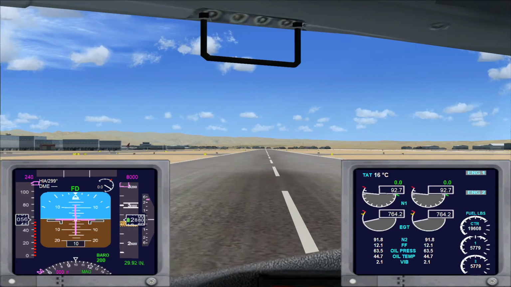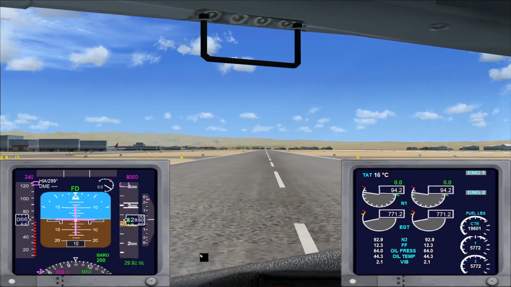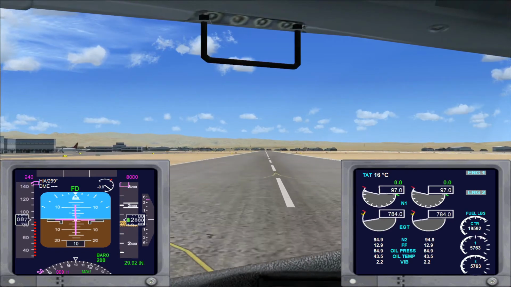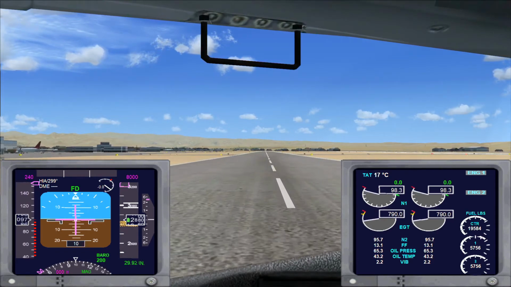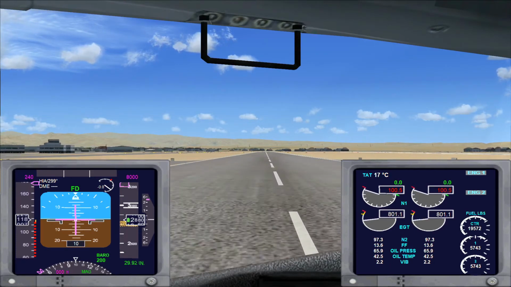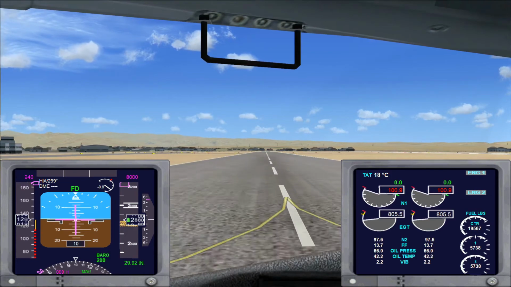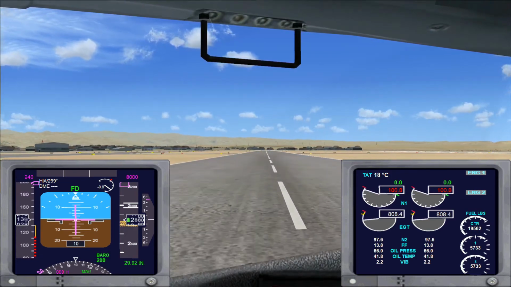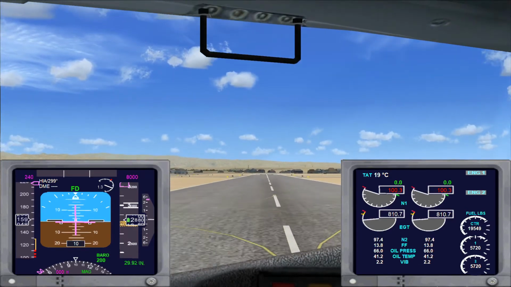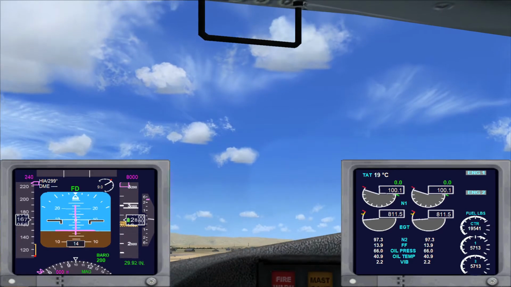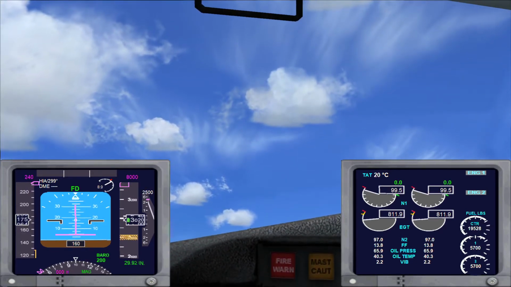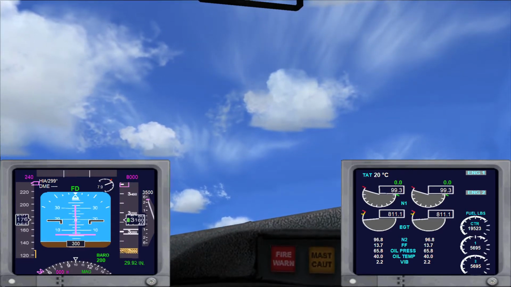We're watching our speed here on the left hand side. Okay, it's okay if you go a little bit over 100, you want to pull it back. So at about 145, 150, you're going to start pulling back gently. Okay, so then about that angle, you're going to go ahead and retract your landing gear.